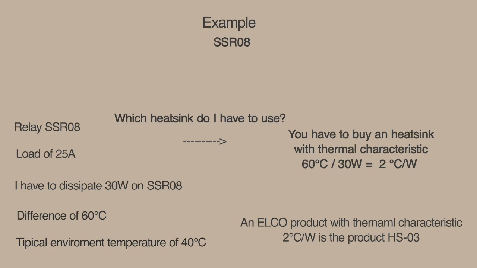At this point, it's clear how to select the heat sink we need. And we have seen that the power dissipation defines the first limit about the maximum load current we can apply. The other feature that limits the maximum current we can apply is the maximum current carried by the SSR. This is due to the characteristics of the power components used. It is possible to use a bigger SSR related to the current we are able to dissipate.